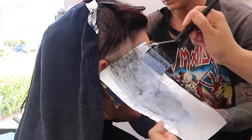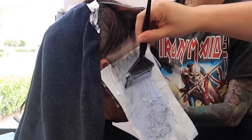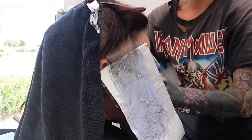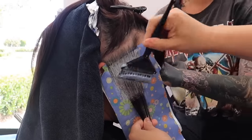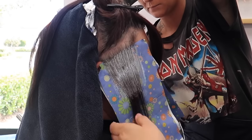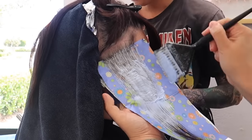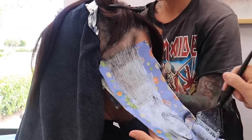For me, it's all about making sure that I'm properly saturating my hair strand so that I get an even lift. So exactly how your lightener looks is exactly how it's going to lift. So make sure you really push that lightener through, use your brush, and if you need to, you can even use your hands, which you'll see us use a little later in our second application.